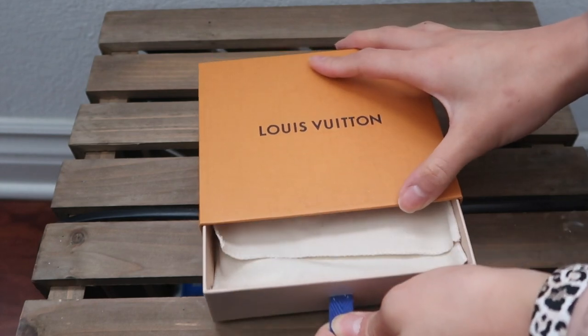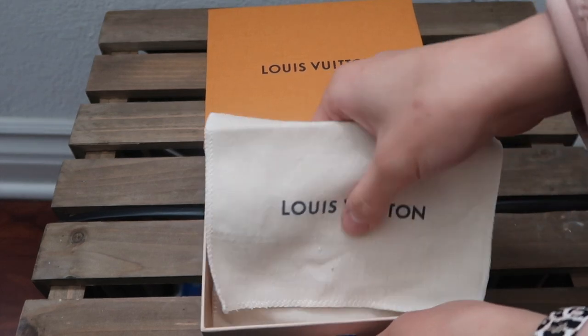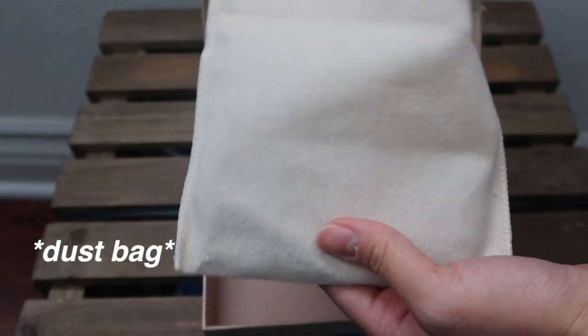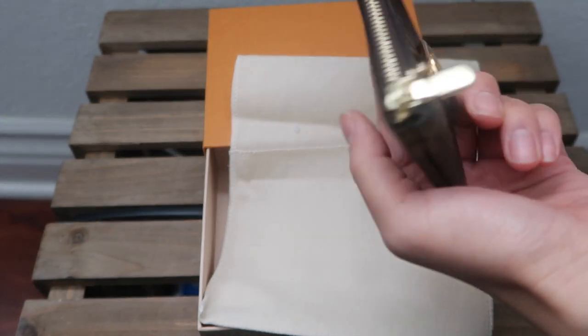I actually purchased this quite a while ago, near Christmas time. So this is how the box comes. It opens up just like this. Comes with this cute little holder. I don't know what it's called. And then the purse itself.